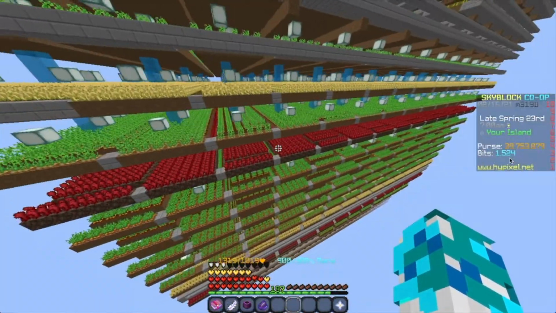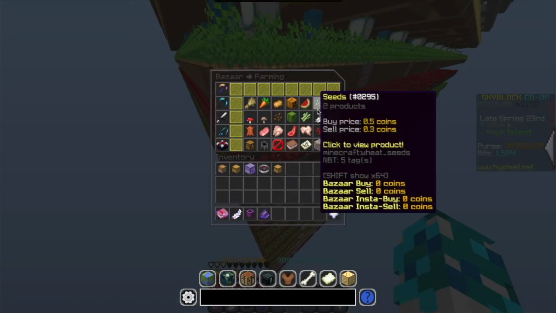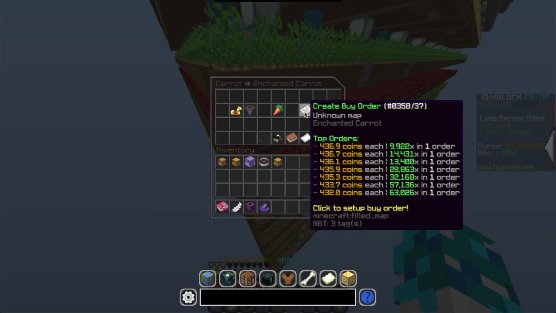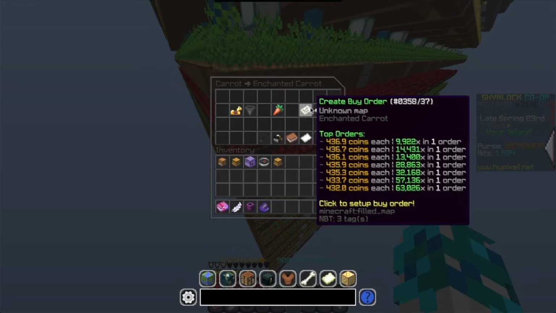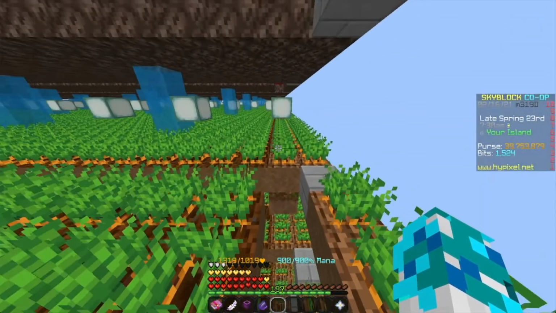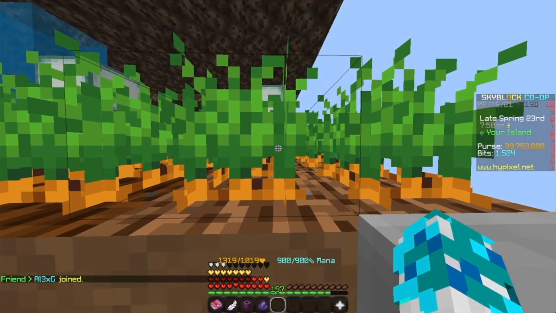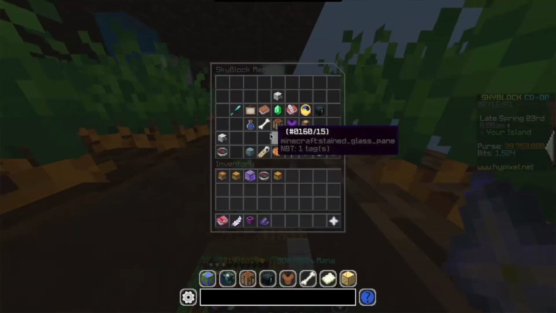Now I think the best is going to be carrots, because carrots already make a lot of money, and if they buff the XP, then it is going to be about the same as sugarcane, because it makes like double the money sugarcane does, maybe even more, and it's going to get a lot of XP as well. So I'm just going to farm for 5 minutes on carrots and on sugarcane to test how much XP and how much money they get.